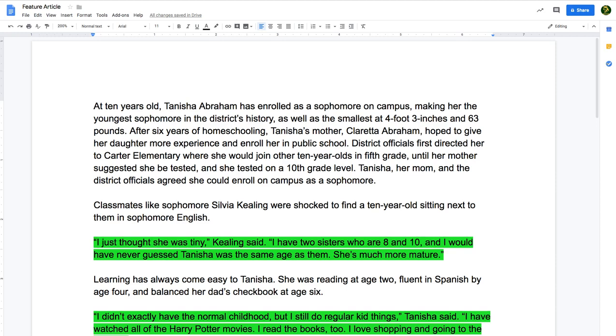There are actually a lot of different ways to do a feature lead. There's different versions of them. There's what you should do and shouldn't do. For this video, I'm just going to talk about the most common way to do it, the easiest way to do it. This doesn't mean it's the only way, but I'm going to show you how to create a feature lead that sets a scene, that sets a tone, and leaves your audience wanting to know more.